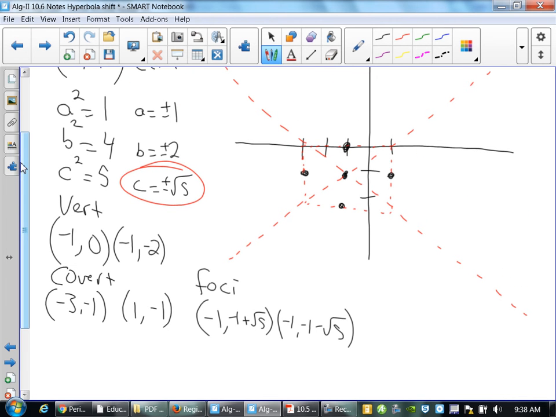Square root of 5 is a little bit more than the square root of 4, so it's a little bit further away than 2. Just walk off 2 more spots from your vertex, and just pop it in. Okay? Now the best part of the whole thing, the curve. Hug your asymptote. Go through the vertex and hug your other asymptote. It sounds so dumb, doesn't it? But it's great. I didn't do a good job of hugging the asymptote.